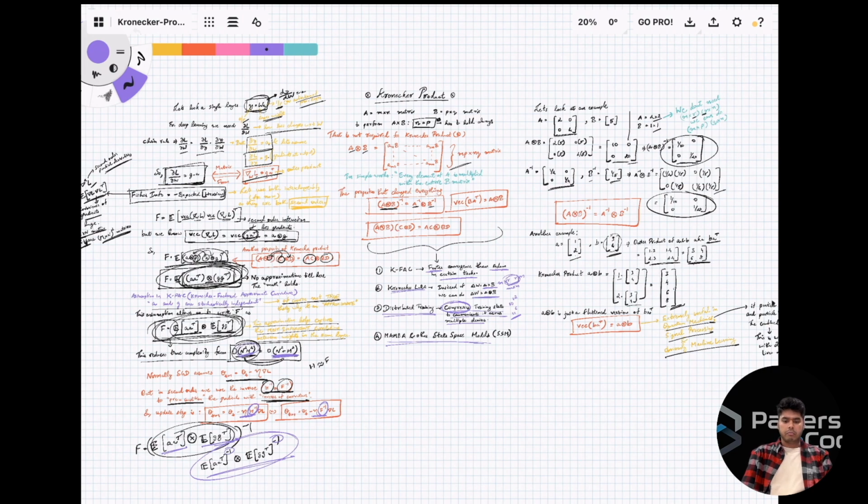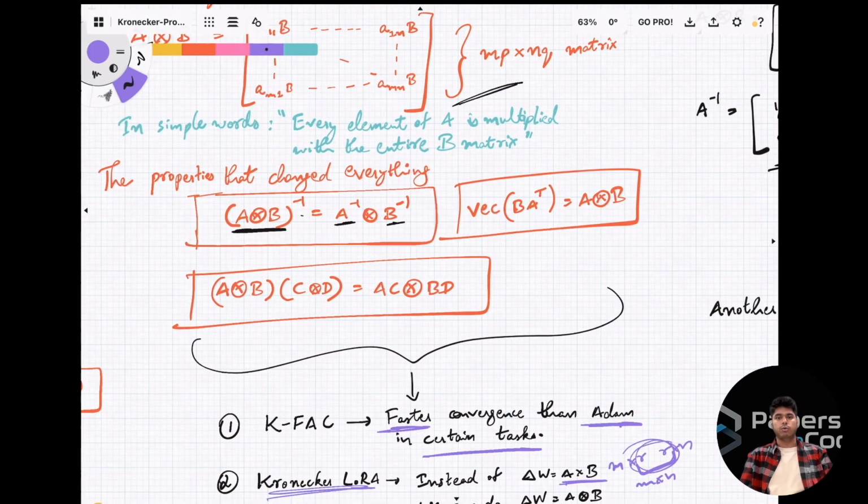It's a very cool idea, the whole idea of Kronecker products. And normally people don't delve into this because we just talk about normal matrix multiplication. But Kronecker products have these cool properties which allow us to do cool stuff. And I think it's a topic worth making a video on.